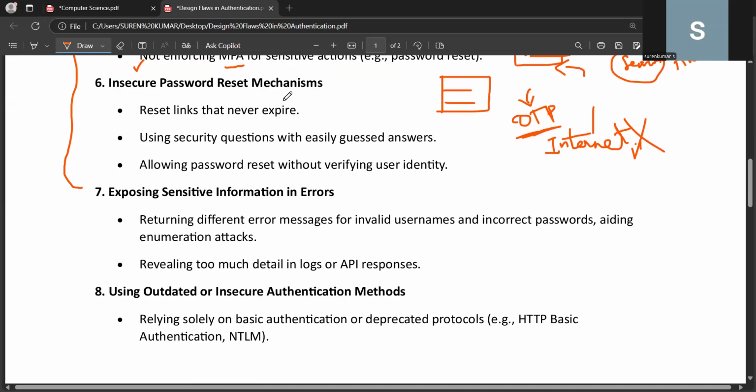Next, insecure password reset mechanisms. So what is insecure password reset mechanism? Reset link that never expires, which means once you are allowing a person to reset his password, we have to keep some expiry session. Say, for example, if you are taking the process for a long time, definitely there is some possibility they can access your system.